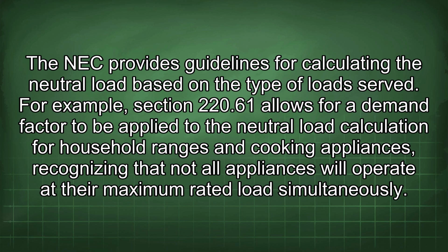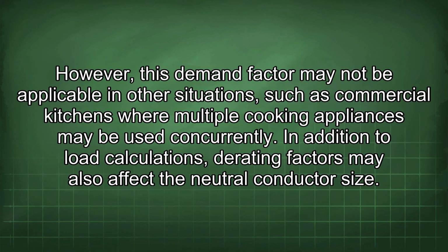For example, Section 220.61 allows for a demand factor to be applied to the neutral load calculation for household ranges and cooking appliances, recognizing that not all appliances will operate at their maximum rated loads simultaneously. However, this demand factor may not be applicable in other situations, such as commercial kitchens where multiple cooking appliances may be used concurrently.